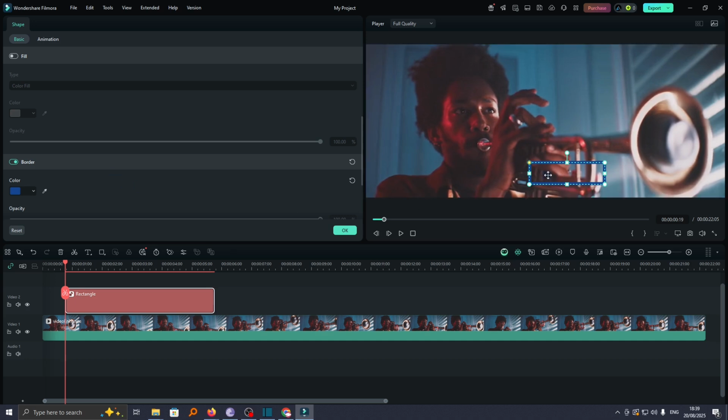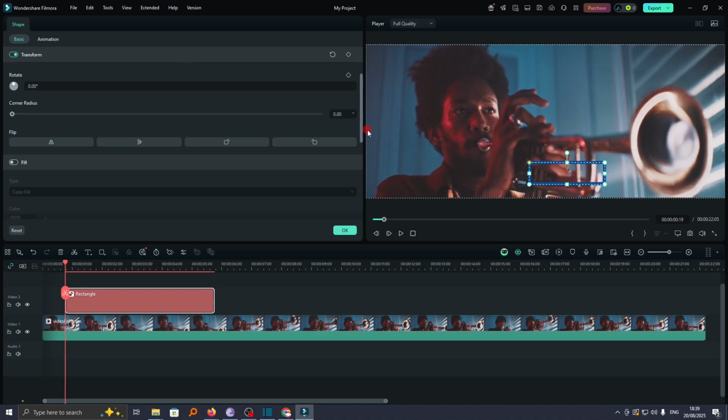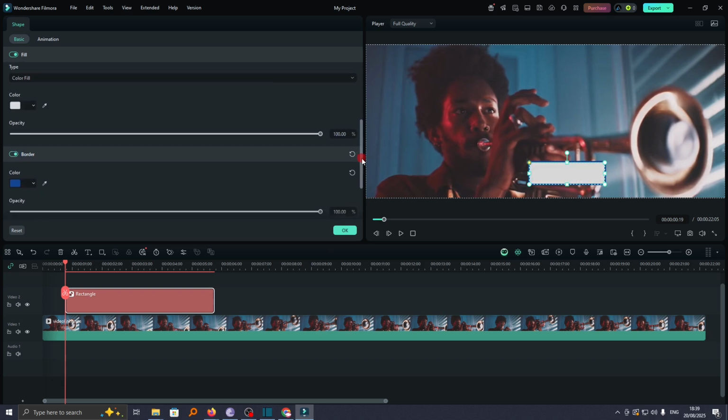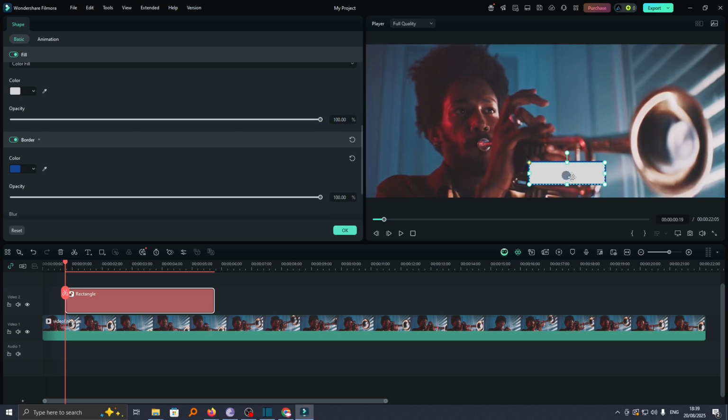Should you still want it to have a fill and maybe you want just to adjust its transparency or opacity, you can just add the fill, but come down here under opacity and then just reduce the fill of this. And you can see if you reduce the fill, if you use this option, it will reduce this fill as you wish. So that's how you can draw a rectangle on your videos in Filmora.